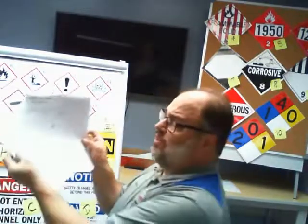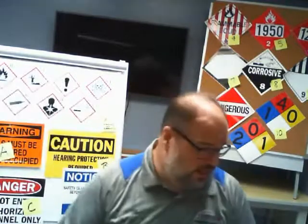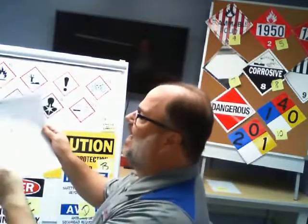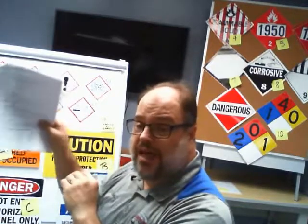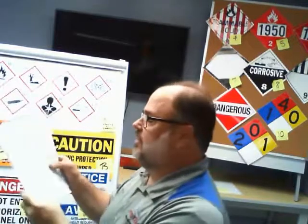Now I have 3 different ones here that we're going to take a look at, because although they're different manufacturers, the formatting is the same. Looking here at this is actually an SDS sheet for something all of you are very familiar with, our touch-up paint, aerosol-based touch-up paint. Again, Section 1 is identification. Section 2 is hazards identification. Section 3 on all SDS sheets will always be the composition or the ingredients that make this item hazardous and make it what it is. It may not make it hazardous actually, but it makes it what it is.